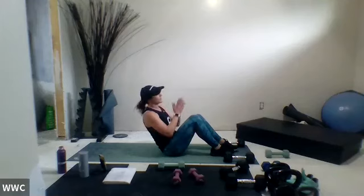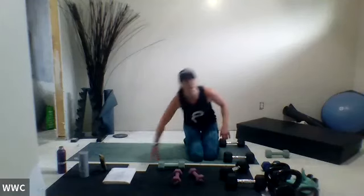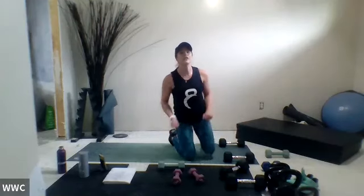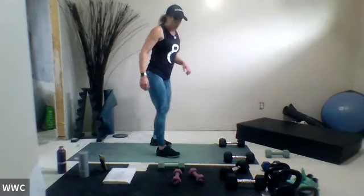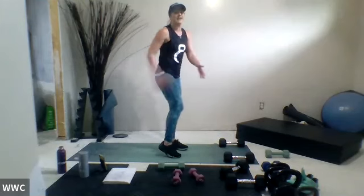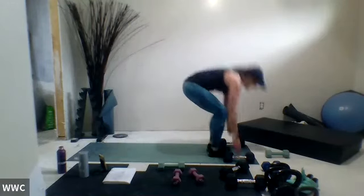All right, you guys, here's our next 3 exercises. Let's do this. Get into reverse lunges. Add some light to medium weights for your bicep curls. Here we go. All right, make sure you have that space here. And 3, 2, and 1. Let's go for it.